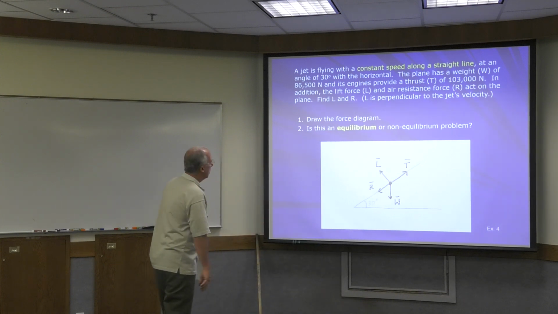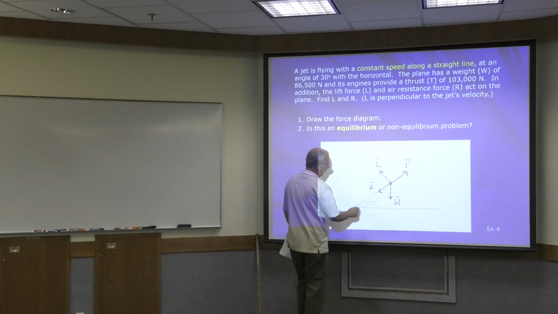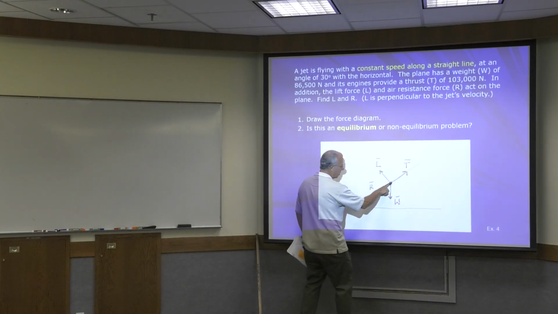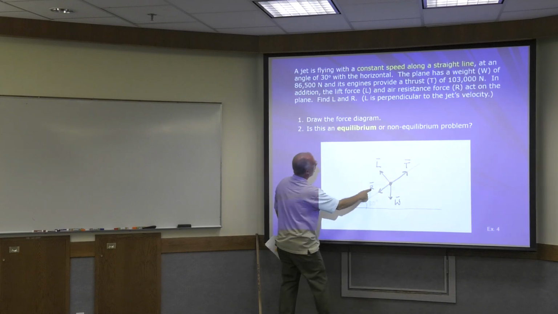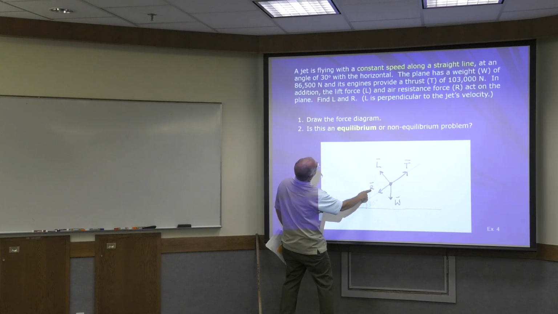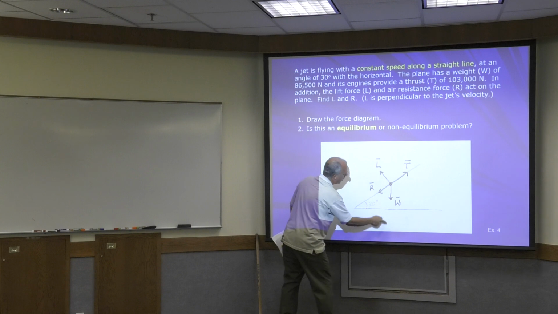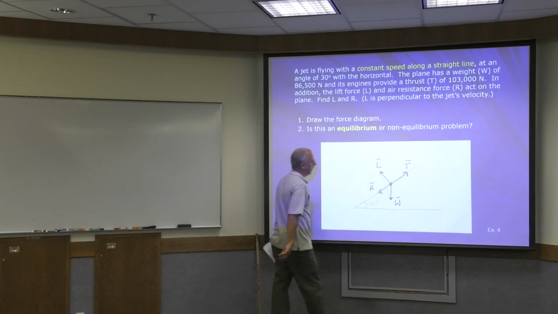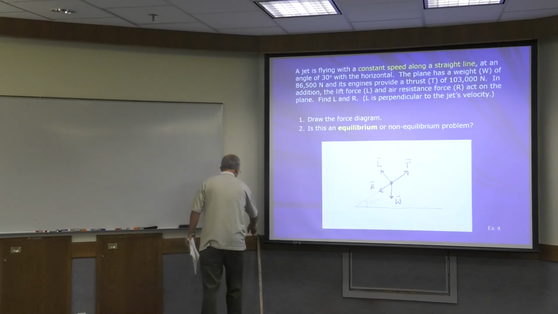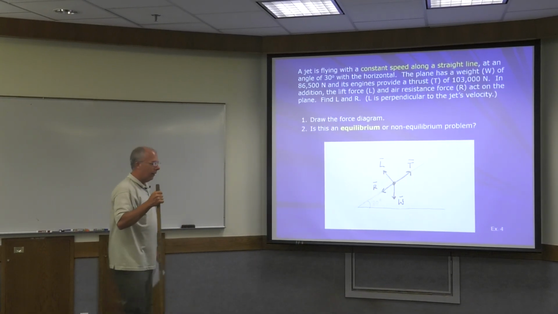Okay, so here's the ground, or the horizontal, I guess. Okay, here's the airplane. The thrust is in the direction of the velocity. Friction always opposes it, right? The R, what's R stand for? It's the air resistance, right? Air resistance. Weight always points straight down to the center of the earth. And it said that L is perpendicular to the velocity. Okay, that's your force diagram. You have to know how to do that. So important.